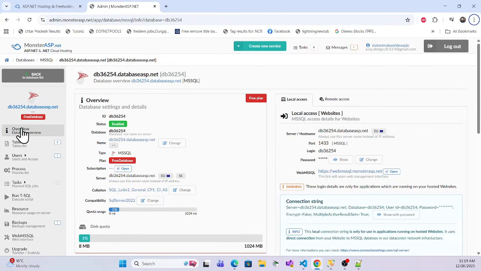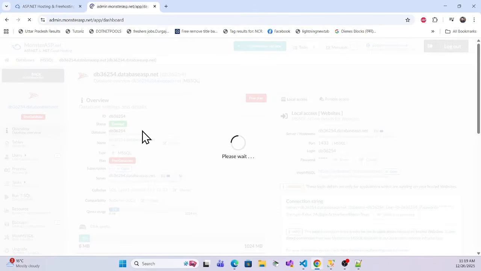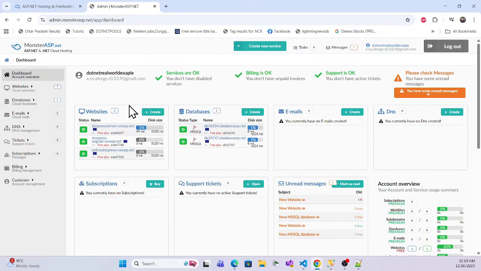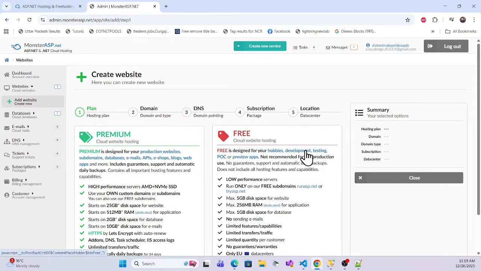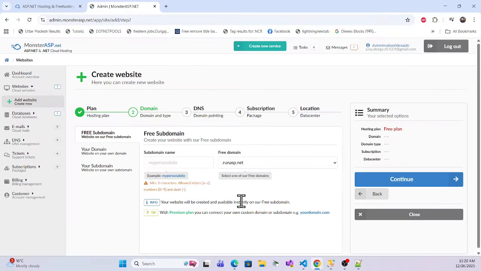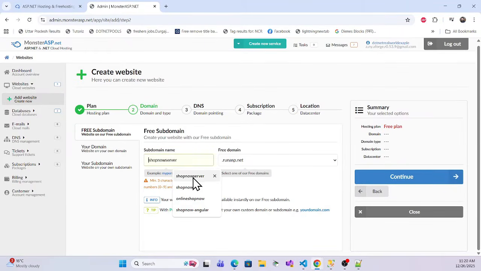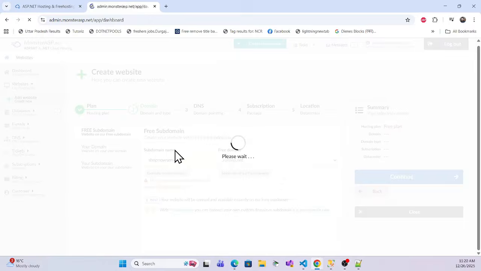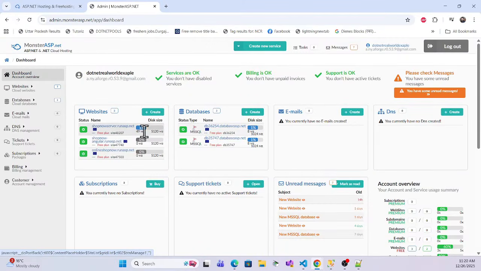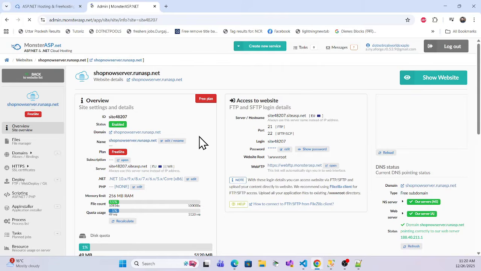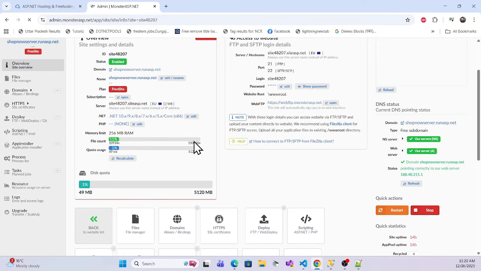That's it. Now go back to your control panel over here, and in here, I want to create a website. For Node.js there's nothing special: simply go to Create Site, and again the same process. Select this free tier, mention your name and whatever domain name you want, then continue and create. Once you create it, you're able to see your application got created, looking like this.